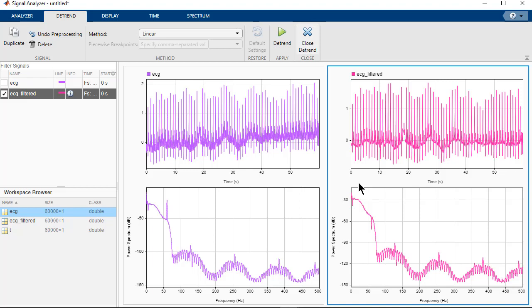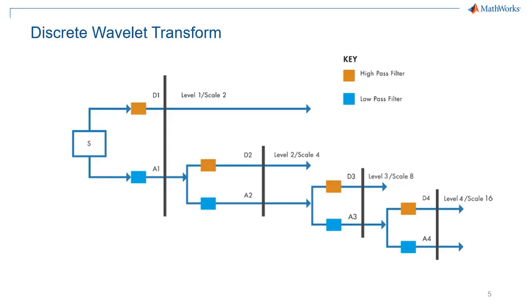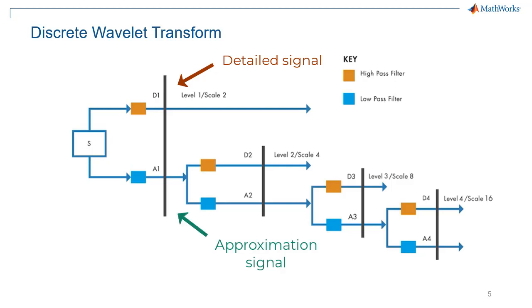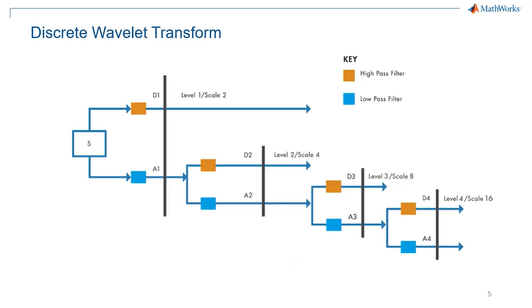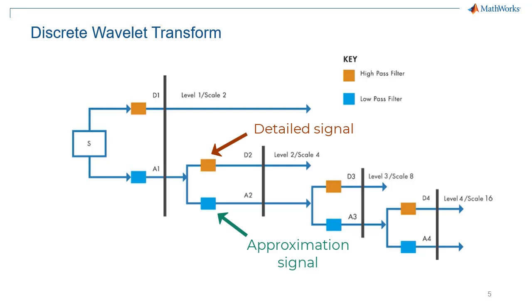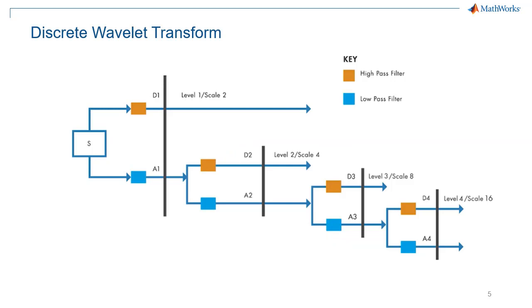Wavelet transform provides us an effective tool to do this. Wavelet transform has been widely used in various engineering fields such as speech signal processing, medical signal processing, image processing, and so on. What's discrete wavelet transform? The basic idea is to decompose the signal into a high-frequency signal, also known as a detailed signal, and a low-frequency signal, also known as an approximation signal. The approximation signal continues to be decomposed into a detailed signal and approximation signal through a high-pass filter and a low-pass filter respectively. This process continues until the signal is decomposed into several subband signals.